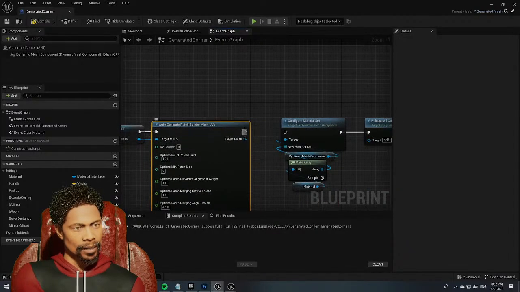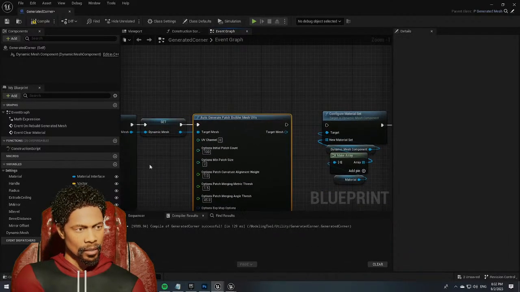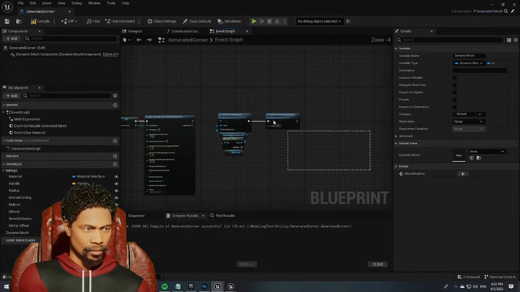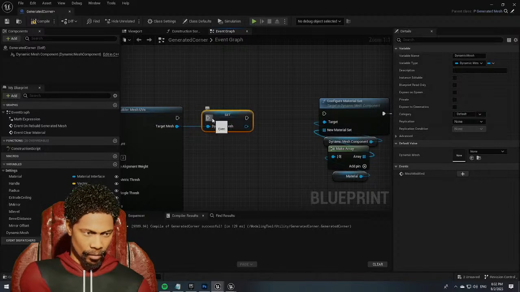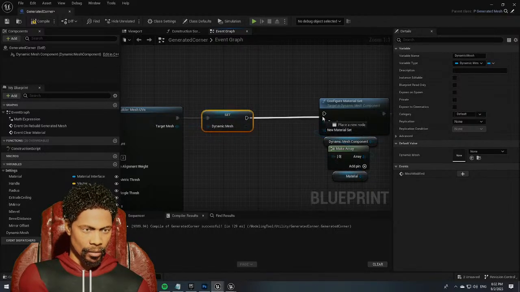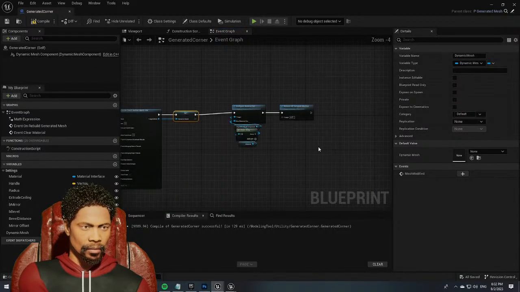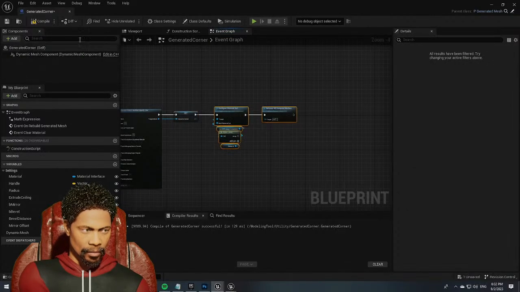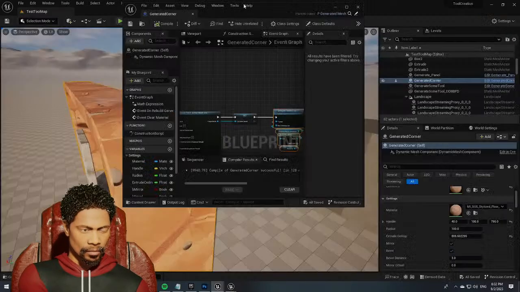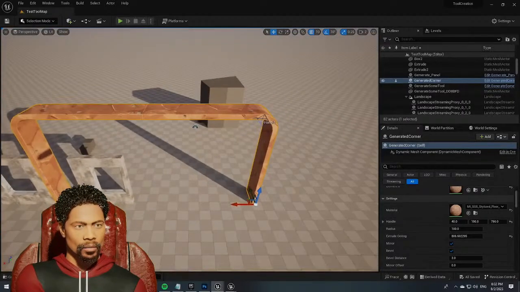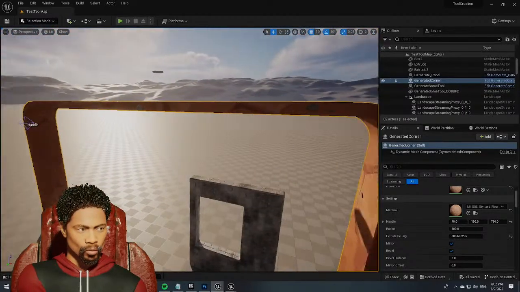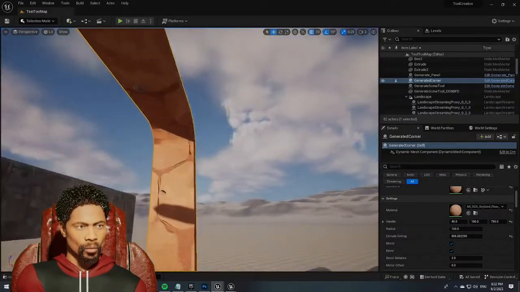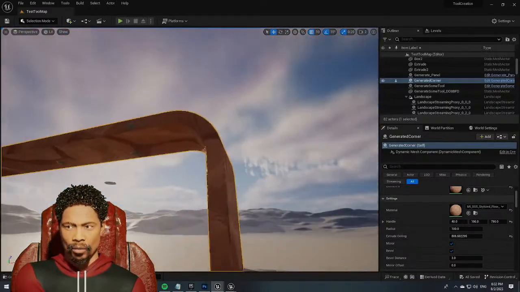All generate patch build. Hello. This does exactly what I was hoping for it to do.